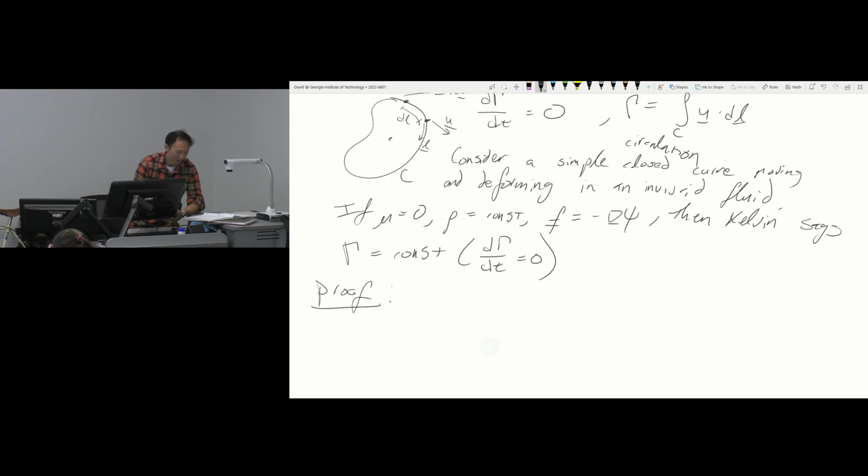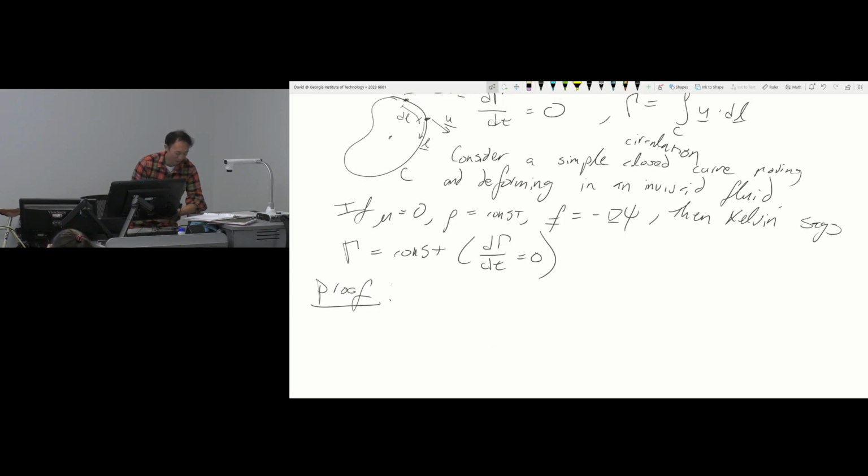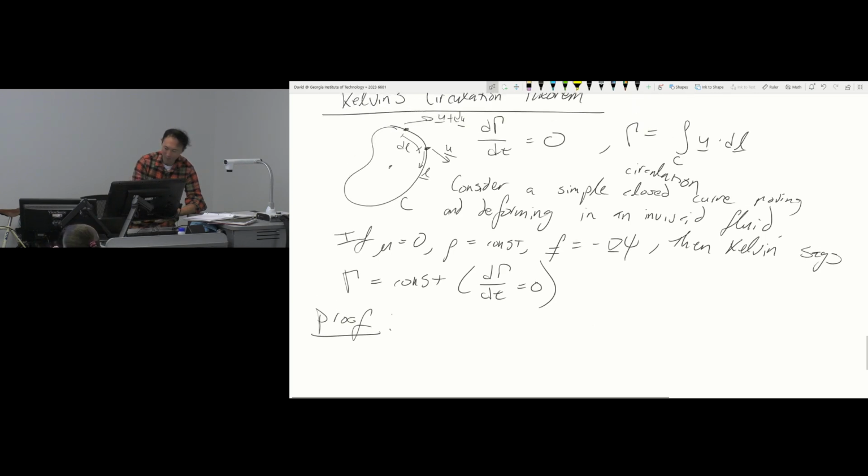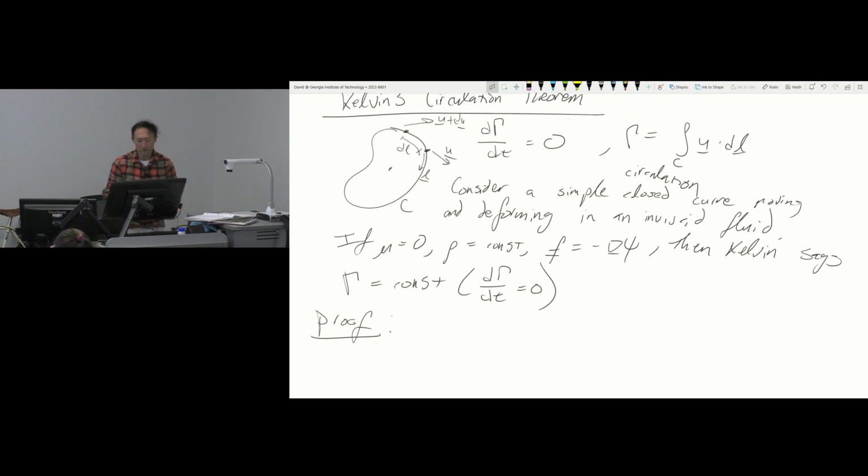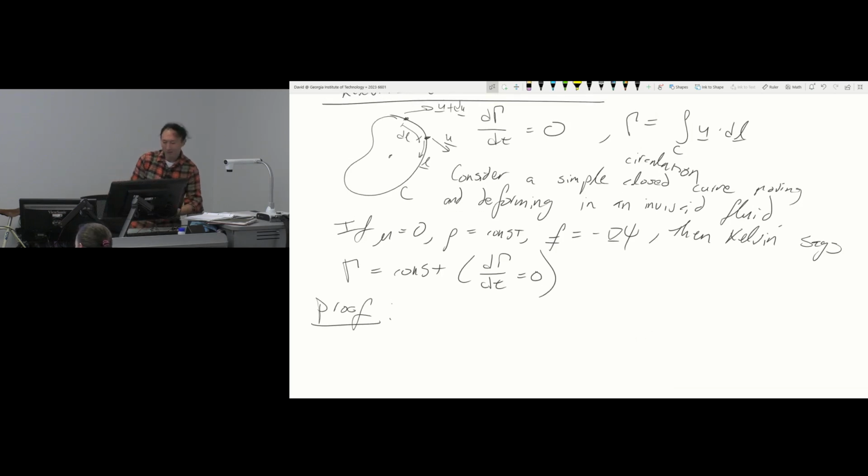So why is that? You can see this is going to involve some elements from Bernoulli to see why this is true. And we need to know this because this circulation is related to vorticity. How much circulation we have is related. So if we're saying we don't have viscosity, whatever vorticity I have in the beginning of the system is going to be the same vorticity I have in the end.